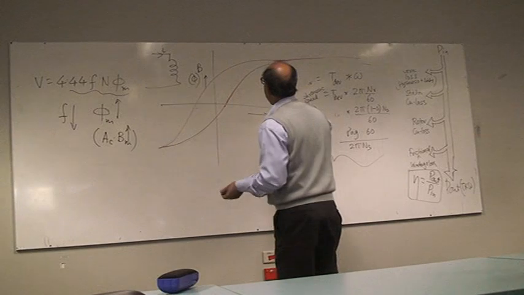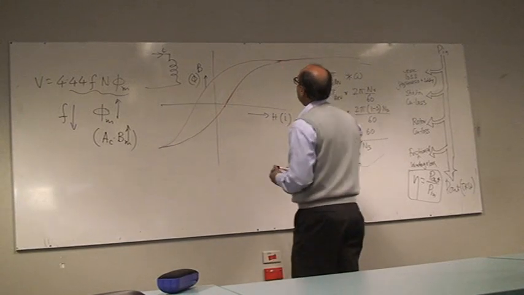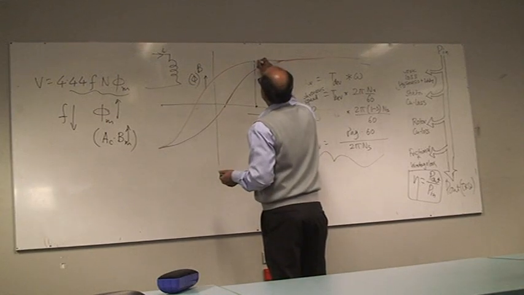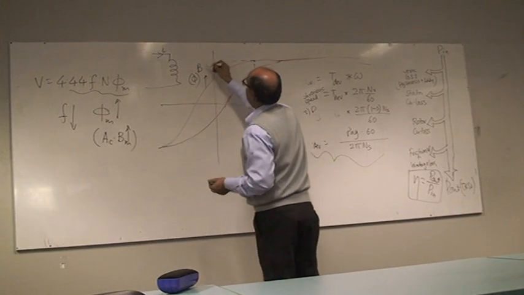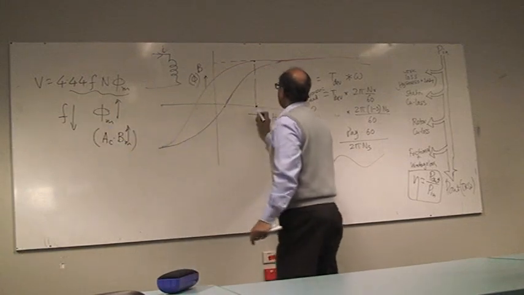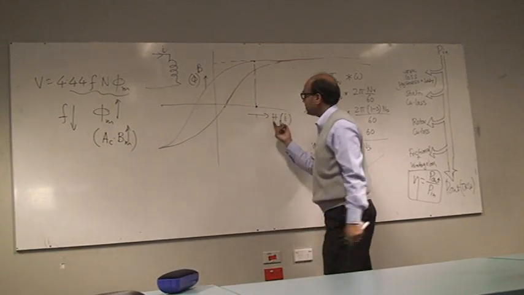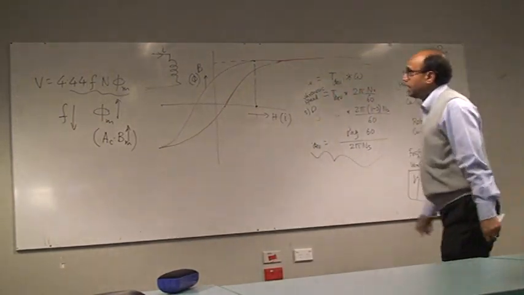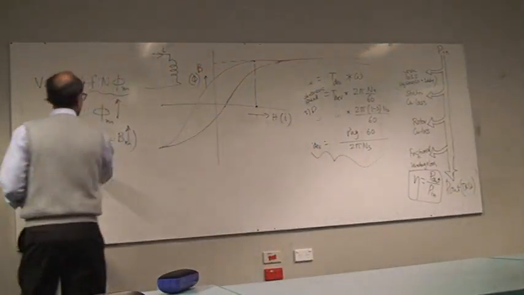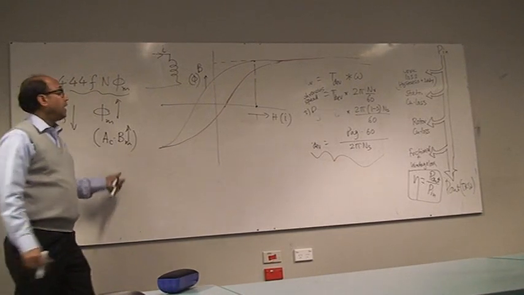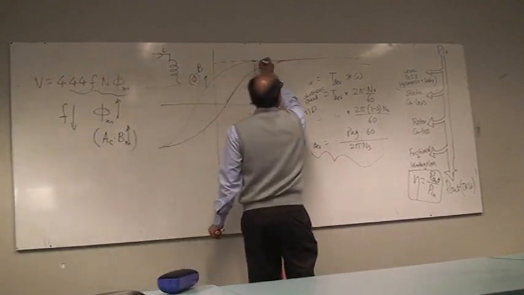So usually what happens, you are operating somewhere here. For example, you are operating somewhere here. So this much, your B needs to be for normal operation, and this is the corresponding current, corresponding H, and H needs to be represented by current. Now if you reduce the frequency, you are forcing the Bm to go high. The Bm going high means you will go like this.